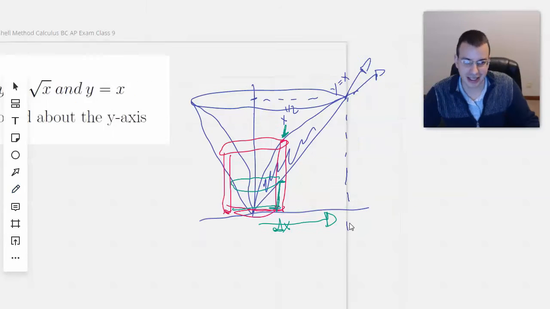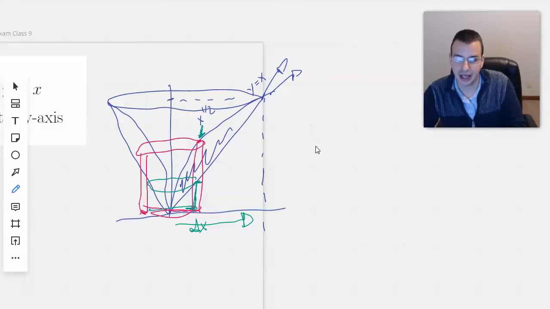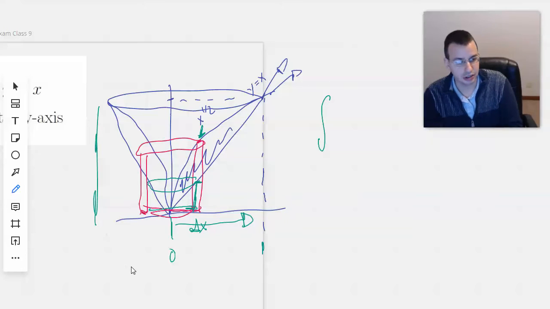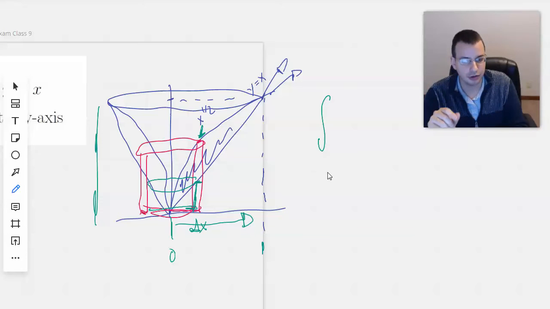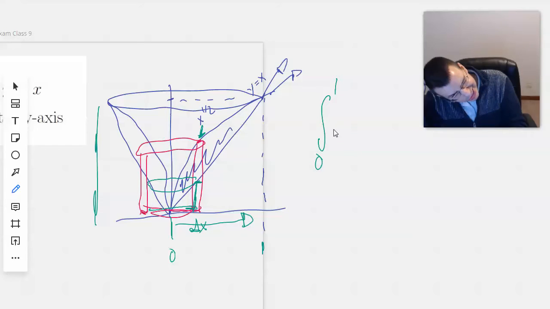So if we write this out, we're going to integrate from 0 to 1. You might be thinking, well, wait a second, we got a whole bunch of the shape over here. Why don't we integrate from -1 to 1? Well, we're integrating along the radius. So we'll be doing from 0 to 1, and a cylinder is, what is it, 2 pi r? Yeah, I'm going to say 2 pi r.